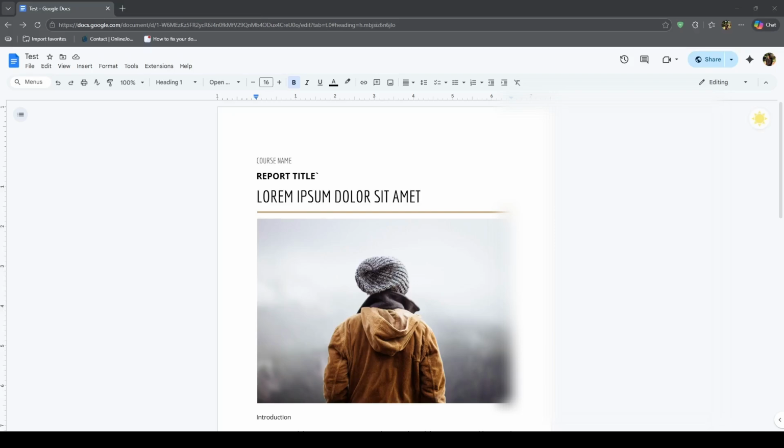In this video, I'll show you how to edit Google Docs offline. Google Docs can work without internet, but you need to set it up first. Google says offline editing on a computer works with Google Chrome or Microsoft Edge, not in private browsing, and you also need the Google Docs offline extension enabled.